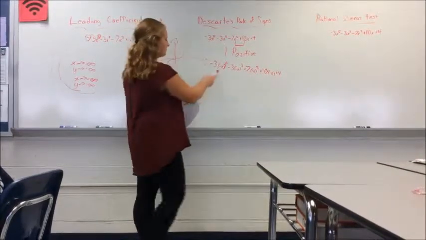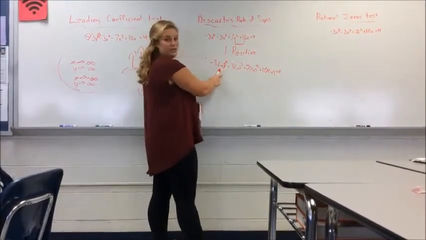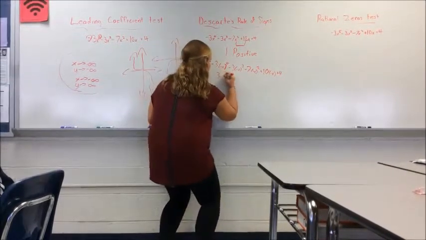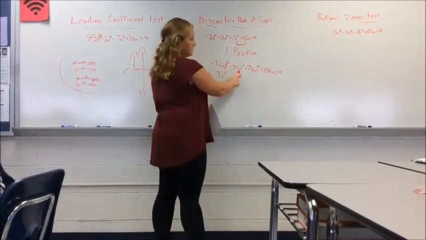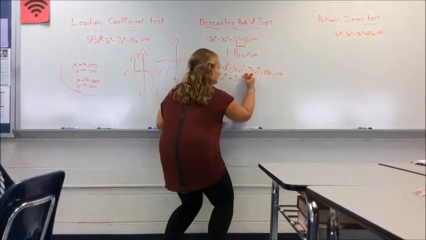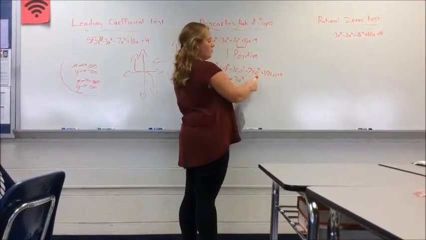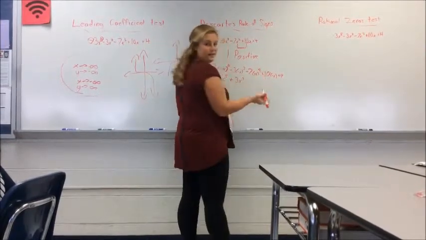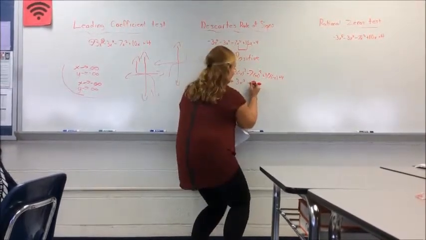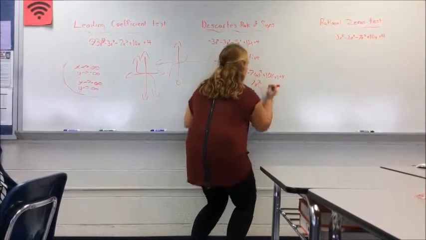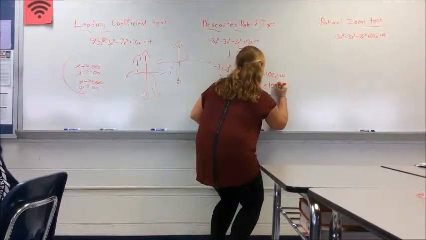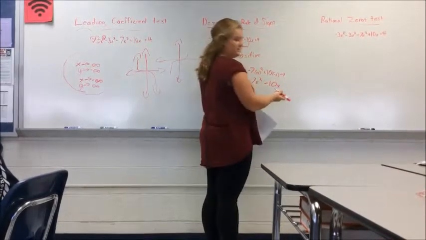Now to find the number of negative zeros, we plug in -x. So now we simplify. -x to the 5th will keep the x as negative, so we change this to a positive. So we have 3x to the 5th. Same applies to the cubed, so we have plus 3x cubed. The squared, however, will get rid of the negative sign and make it back to a positive x, so -7x squared stays the same. 10 times -x is -10x. And the constant stays the same.